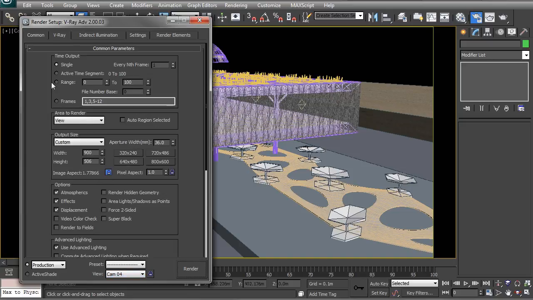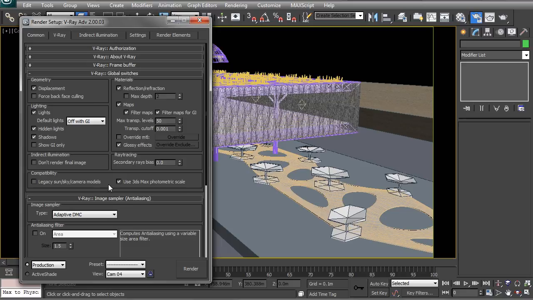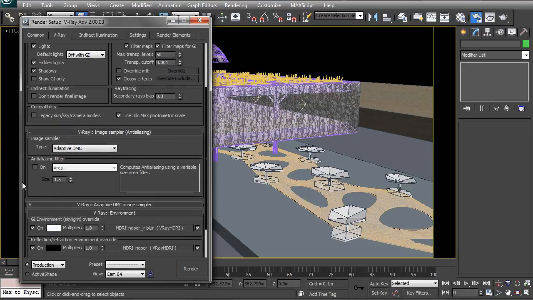First of all, we can start in our Common tab, and the obvious one is to increase the size of your image. Depending on what size and format you need to print at, make sure that you choose the appropriate size and especially the appropriate aspect ratio for the actual prints you intend to do. The next thing would be anti-aliasing.